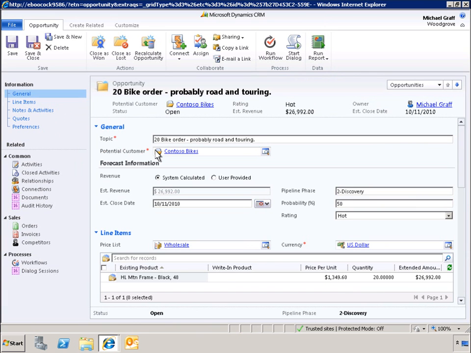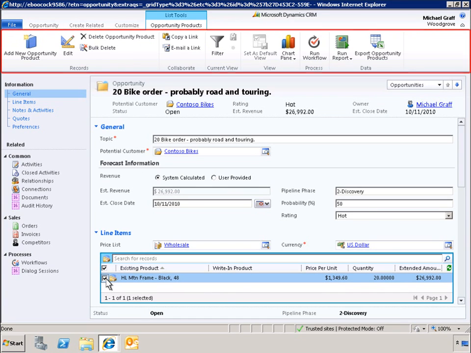One of the first things most people notice is the new flat user interface, or UI, which enables us to scroll down and see all of the various sections of the form in one window. Of course, we still have the option to use the left-hand navigation. Let's take a look at the sales opportunity form in the new Office Fluent UI.